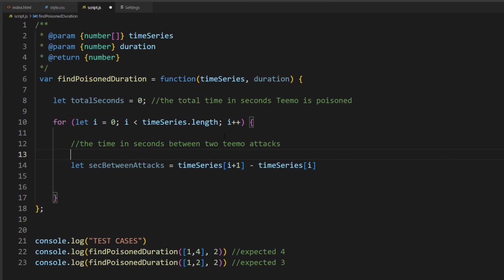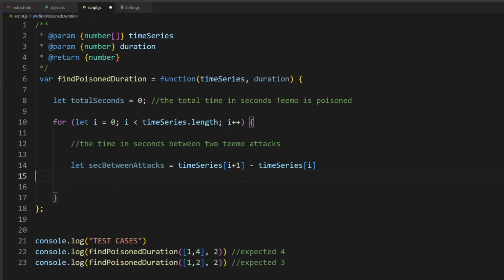The time series is an array of integers, and these are the seconds that Teemo attacks. What I'm trying to do is find the difference between Teemo's attacks.